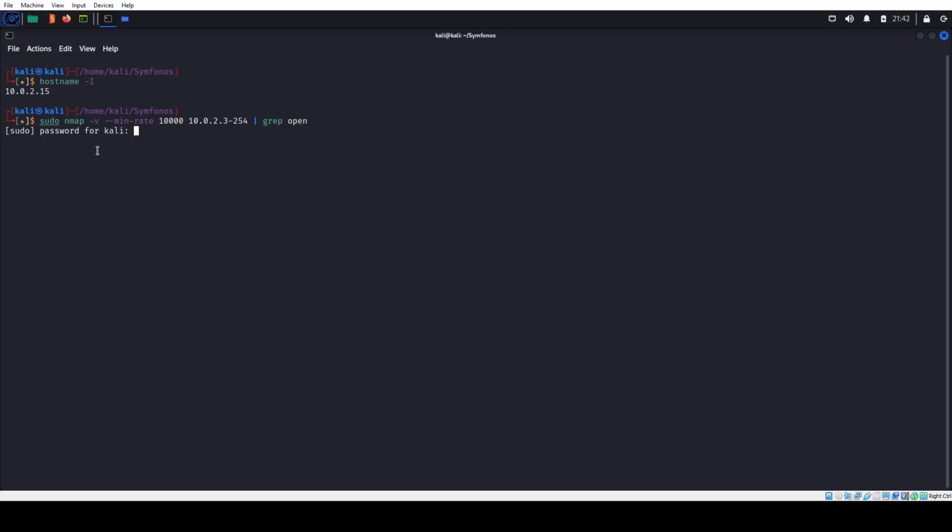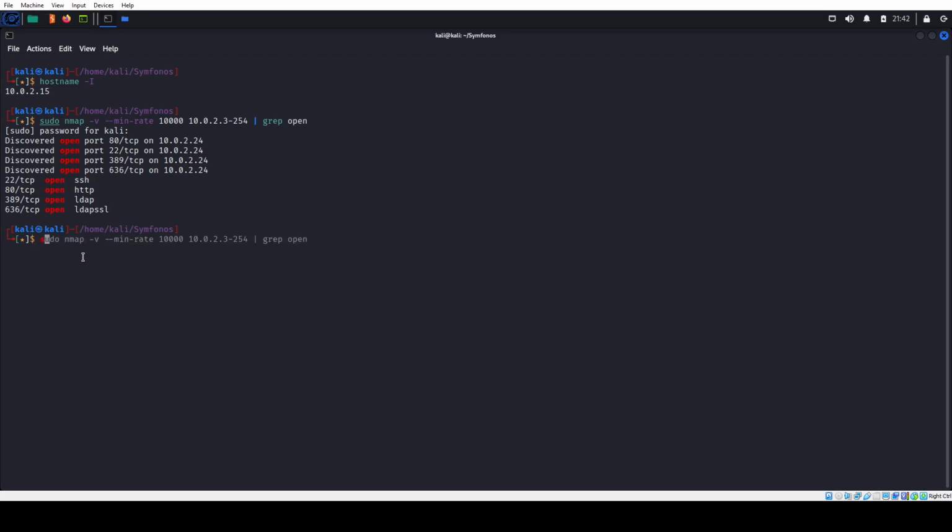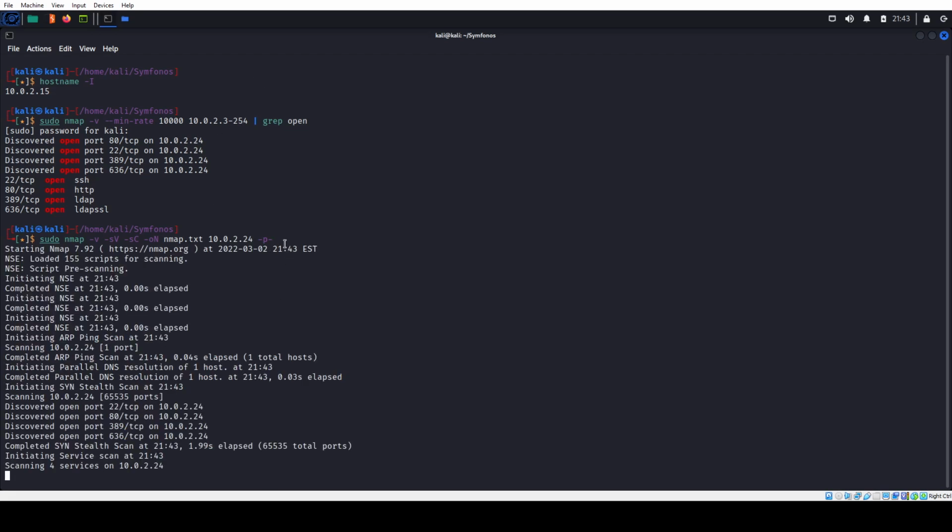Running as sudo, so we need our password, and we have the IP address of our machine, and we even get some ports: 22, 80, 39636. So I want more information, so I'm going to run -sV to get version information, -sC to run default scripts, -oN to save our report to nmap.txt, the IP, and -p- because I want to scan all ports. In the command before, I didn't do that because I just wanted the IP address.